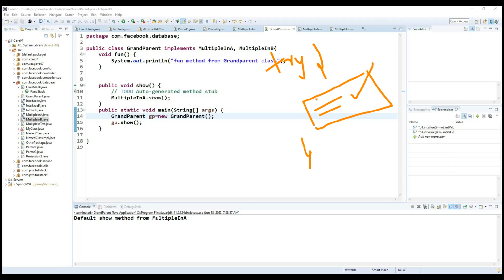And if this code really is going to throw an exception, we have a catch block. This catch block is going to catch an exception basically. Getting the point? So this is the try block and this is the catch block.